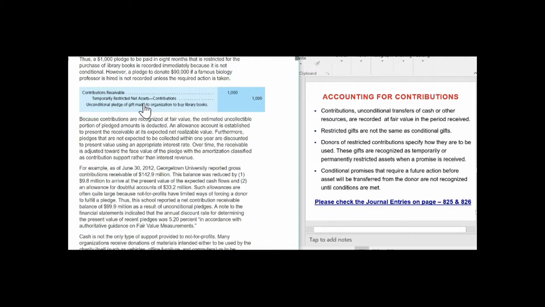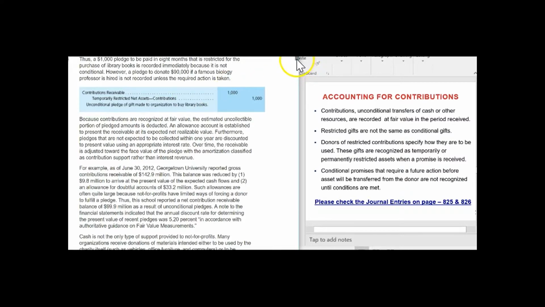Cash is not the only type of support that a not-for-profit organization will receive. Many organizations can receive other materials or any type of things. It could be vehicles, office furniture, computers, foods, clothing, or toys. Anyone can even donate marketable securities. Now how are you going to record it?